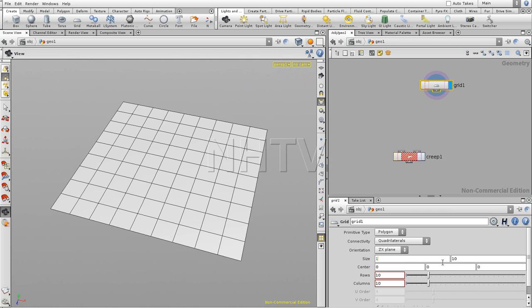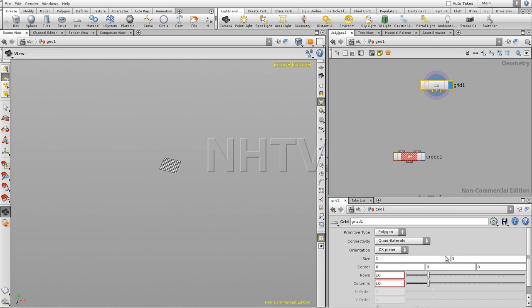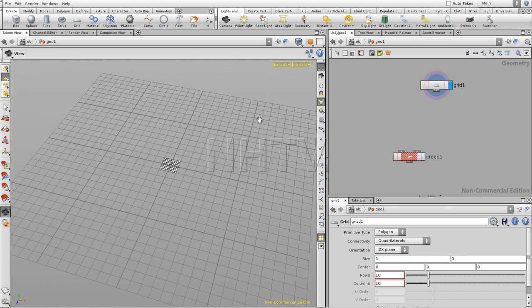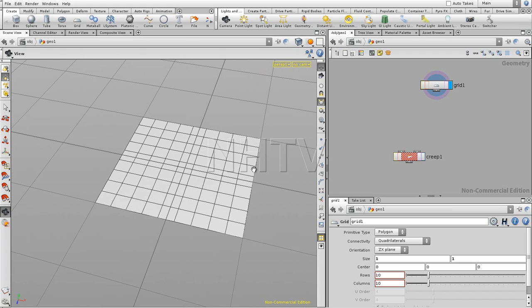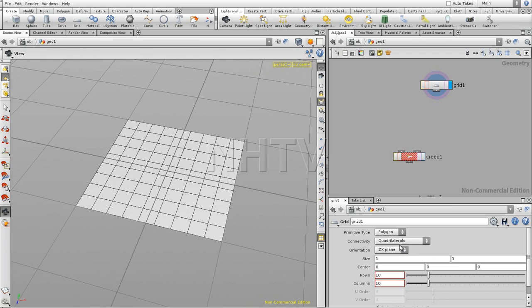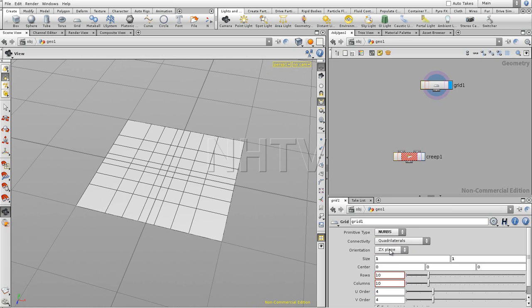We're going to make it 1 by 1 to start with, so that it nicely fits over here within the grid. And the other thing we're going to do is change it into NURBS, because you really need to have NURBS in order for this to work. The reason why you need NURBS is because the creep tool is using the UV properties of the surface in order to creep something over it.